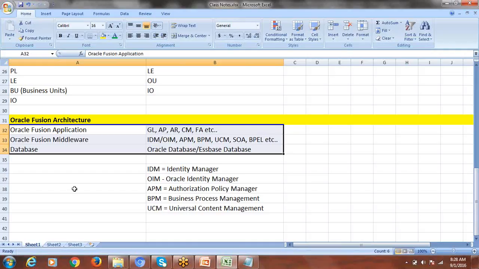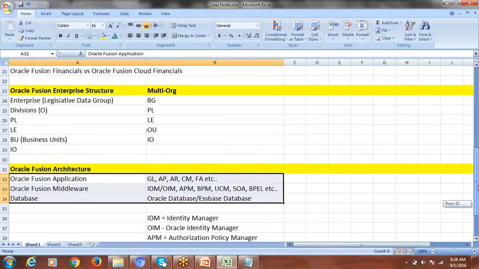Is the division directly tied to a legislative data group, or is it not? Yes, there will be mapping between the division and the legislative data group. So the next question is, can a division be mapped to multiple legislative data groups?